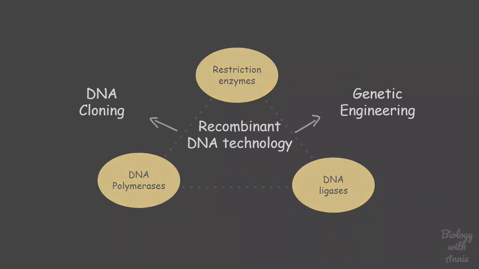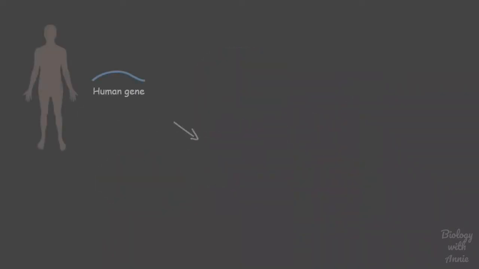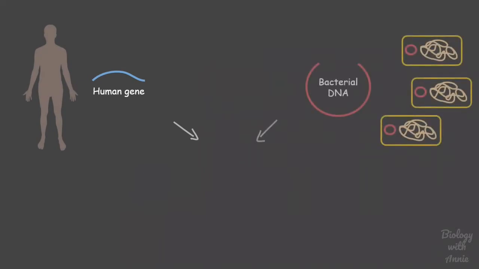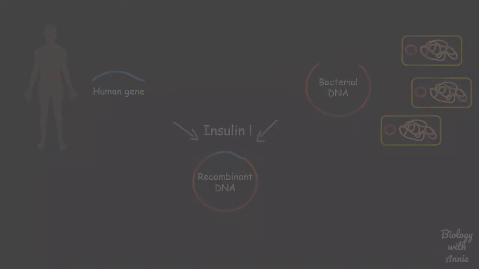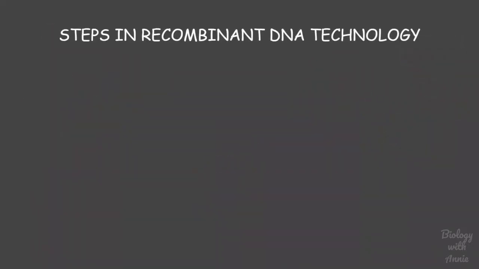Now, if you're wondering how it helps to recombine DNA fragments from different species, well, the best example I can give you is that of human insulin. Human insulin was the first licensed drug made using recombinant DNA technology. Essentially, what the scientists did was they genetically engineered bacterial cells to generate human insulin by recombining a DNA fragment coding for human insulin with a plasmid.